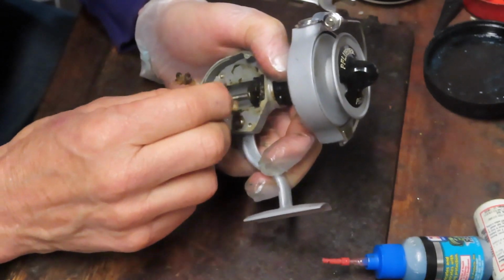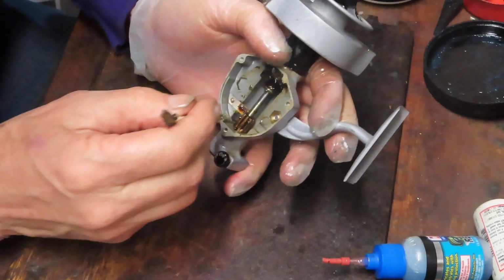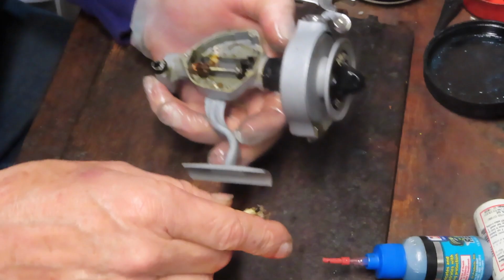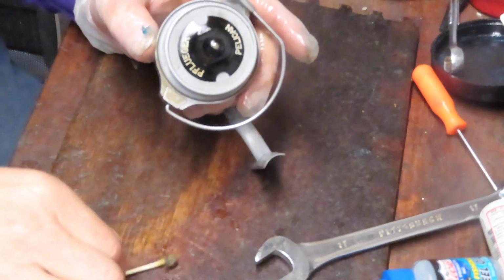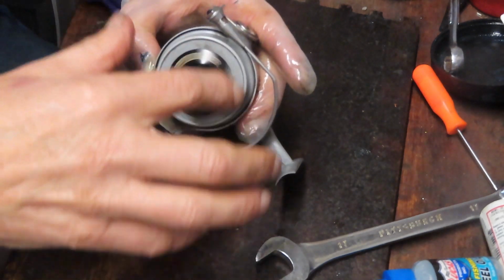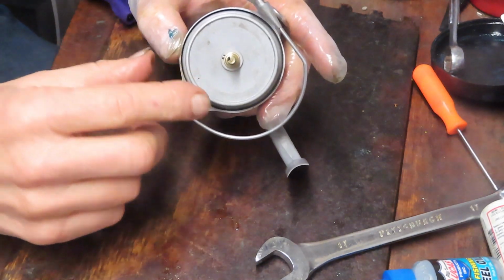Looks like you don't have an option on the clicker here. It looks like it's right there, and it's going to hit that fin, and that's all there is to that. Okay, I did a quick view on the schematic. Looks like we need to move up top and take some of the other pieces off. There is a little clip underneath. I did some cleaning. Let's go ahead and take the adjuster off.